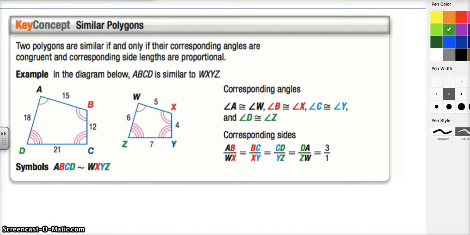So our textbook has this handy graphic to show us in a little bit more detail what exactly a scale factor is and in terms of the definition of what similar polygons are. What I'd like you to observe here that we didn't talk about is when you name two polygons that are similar, you use this symbol in between. Also, you must make sure and name the polygon in order from congruent angle to congruent angle. So you notice that the vertices are labeled with the same color and they're also equivalent angles.